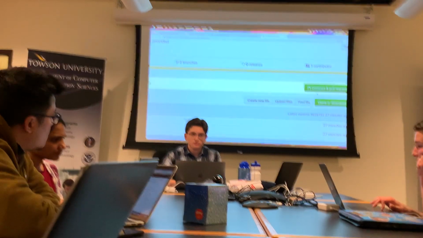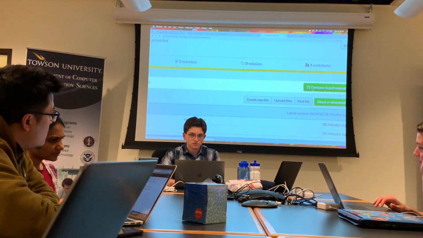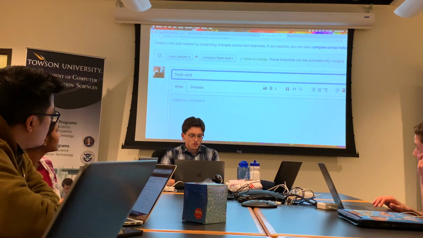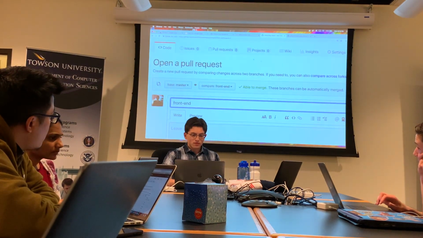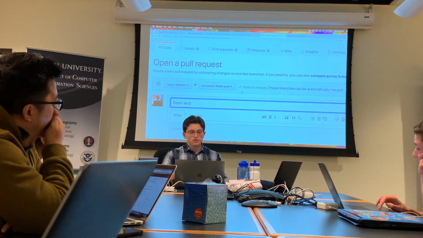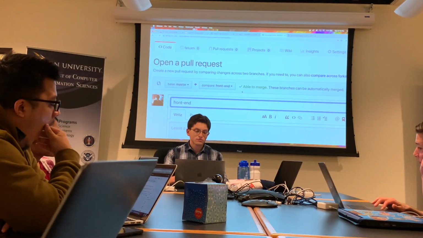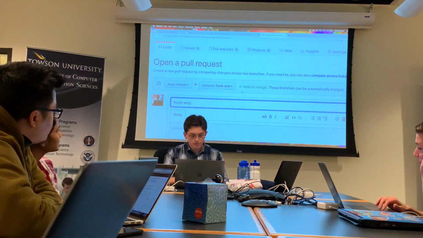You have to type this link in and do these steps for the front end. Okay, so right here, GitHub tells us that there are no conflicts. We're able to merge this code successfully.